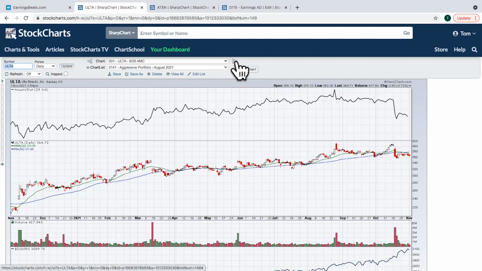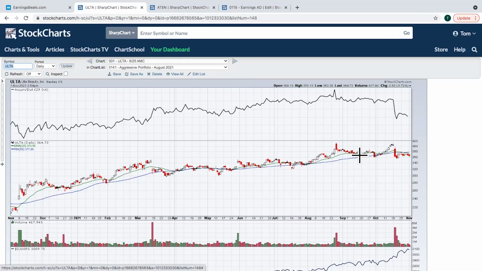And these will all be updated on November 19th. We do it every 90 days. We wait until after most of earnings are in. So by mid-November, we should have most of the earnings reports in. And then we will take these 10 out of the aggressive portfolio, and we will have 10 new leading stocks in this portfolio for the next 90 days. That's what we do every quarter.